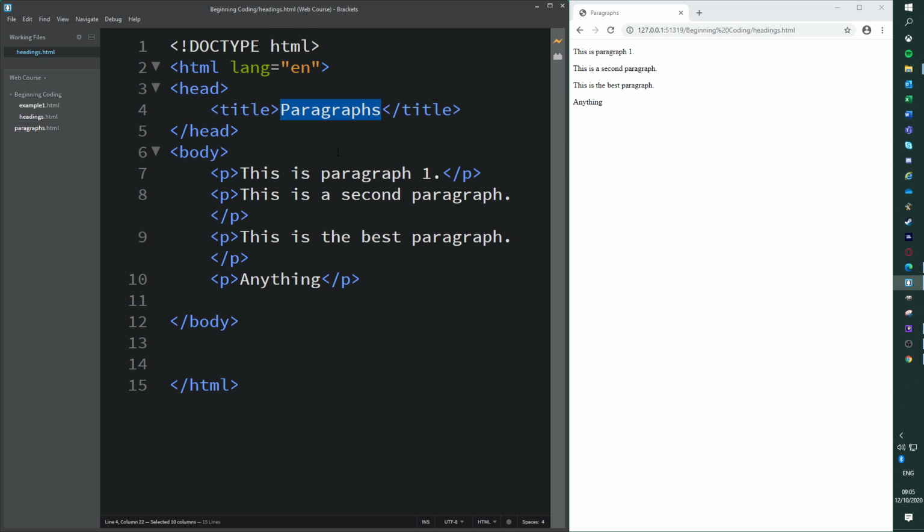Now in here I can change the title. I'm just going to change that to headings. And you'll see in the live preview it now changes to headings as well. Okay. And if I go down there and look and see, you'll see it says headings there too. Okay, so headings are a wee bit more complicated but extremely useful.